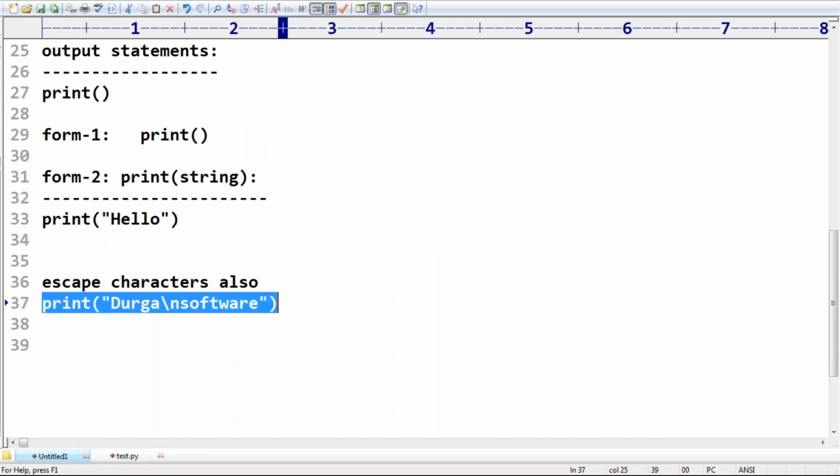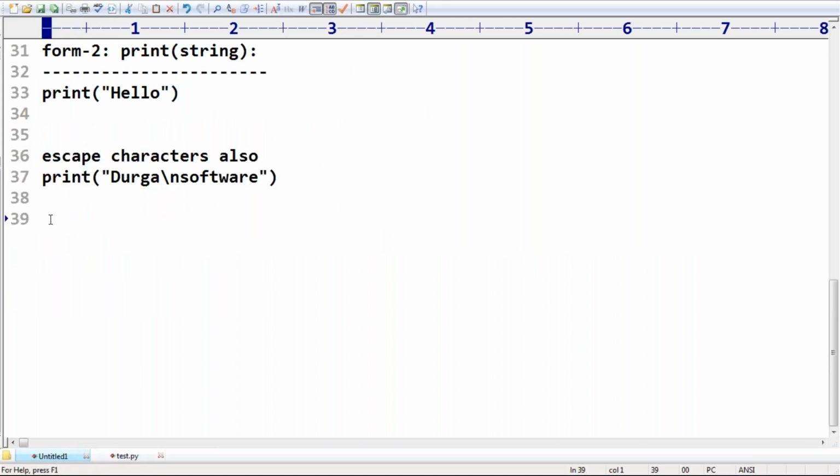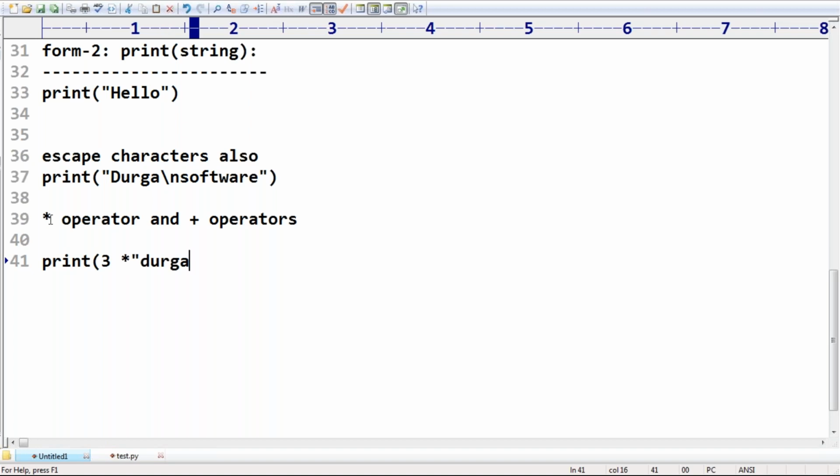Okay, well. Next, even we can use the star operator and plus operator also. Sir, how can you use star and plus? We covered it already in the last session. 3 into Durga, like this I'm taking.